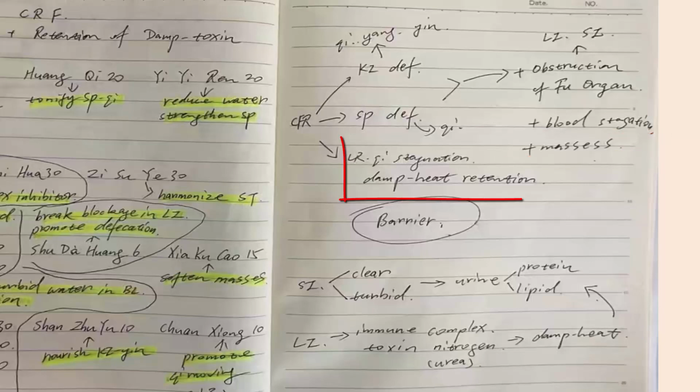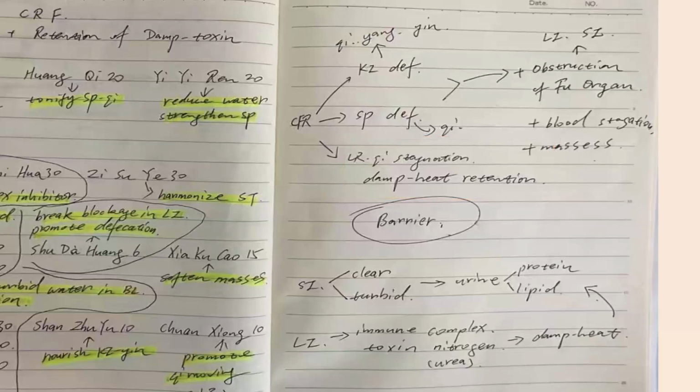At the same time, liver qi stagnation is very important as well, but different from cardiovascular disease. In cardiovascular disease, it may also correspond with excessive liver qi attacking upward, but here the excessive liver qi is prevented by damp heat or dampness in the middle jiao, because the kidney and spleen are very weak, sometimes with yang or qi deficiency, which makes the retention of water worse. Different from the hyperactive qi moving freely in cardiovascular disease, with not much retention of water and not much block in the middle jiao, in chronic kidney disease the liver qi seems prevented by damp heat, which makes the dampness retention worse.